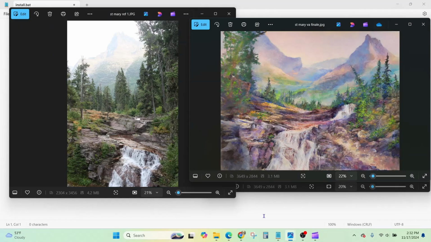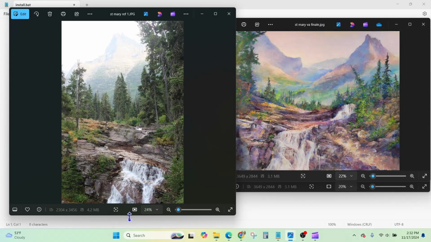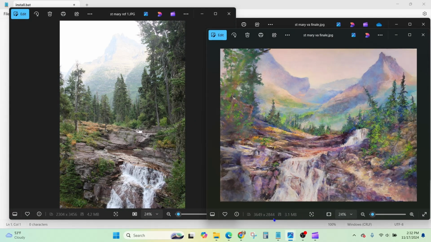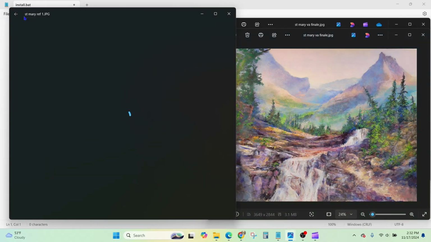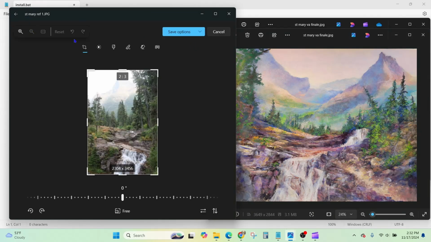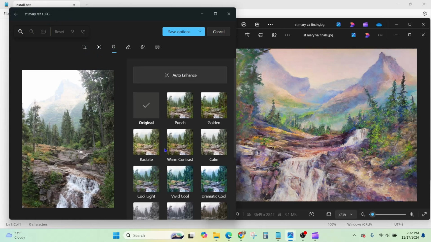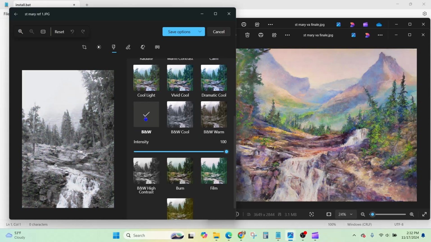All right, so we all know that values are really important. Getting the values right is really key in a painting. So what I'm going to do now is go to the grayscale option. I'll go to my photo editing tool and go to filters. Filters is right there, and I'm going to scroll down to black and white. Very simple. So there's your grayscale version of the main reference photo that I used for my St.